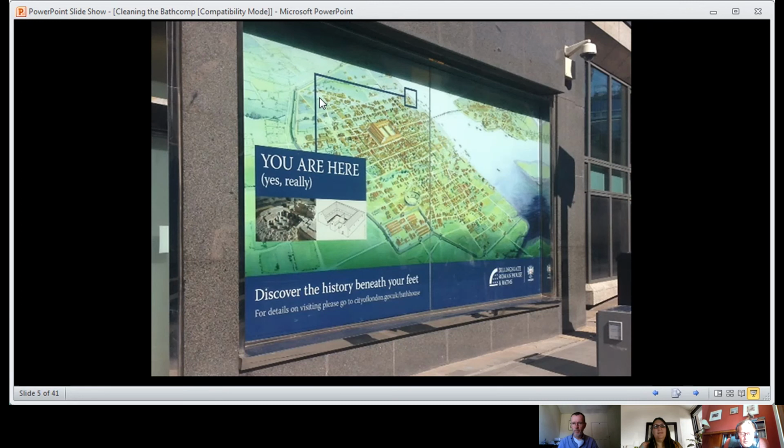And this is what it looks like on the street. So when you can get back into London and when we can open again, it's in the basement of a very undistinguished office block. And so the City of London have put some valuable signage up so that if you walk past, you actually know not just where you were in Roman London, but there's something to see. And as I said, we're really missing being able to open for open house this year and for other tours, and are looking forward to the time when we can let people back in safely.